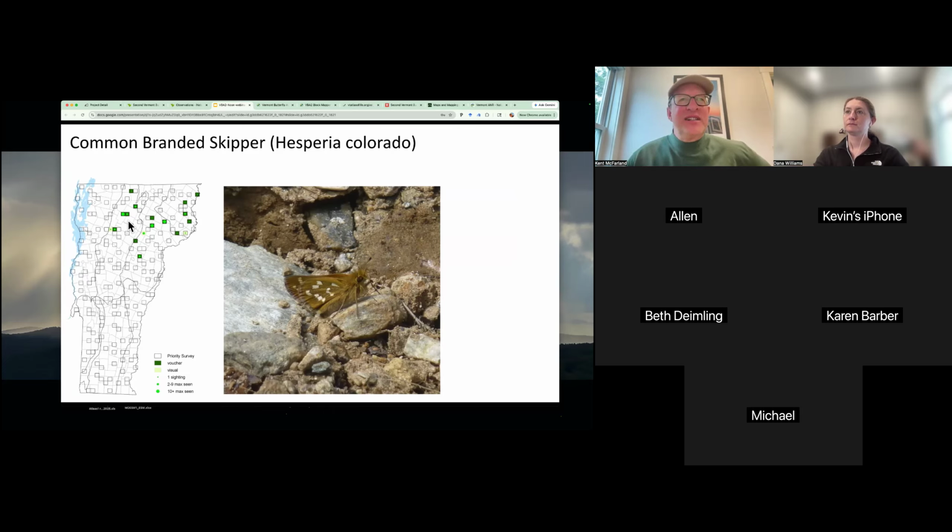It loves to be in those ski slope openings. It likes openings of cold northern forests. And so it's kind of a semi-open grassland type species, but it has to be nestled into the forest. And so once again, we're not going to find it unless we know where to look and what kind of habitat to look for this sort of butterfly that we think is actually declining in the Northeast.